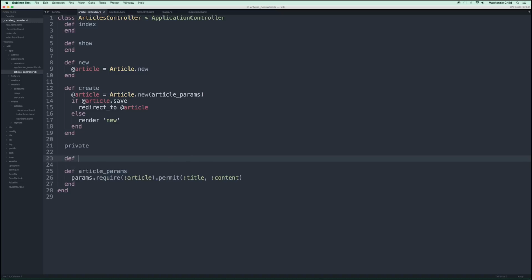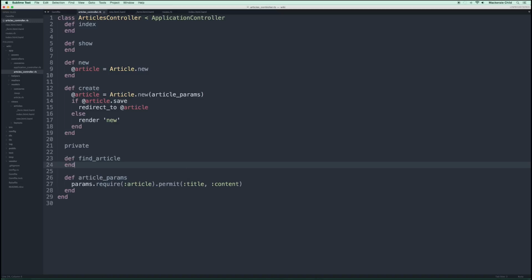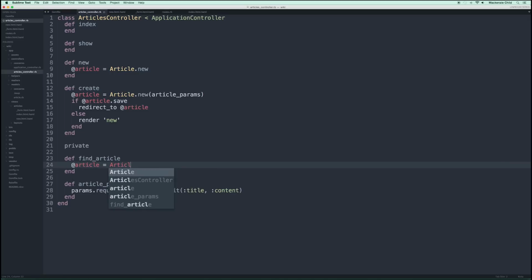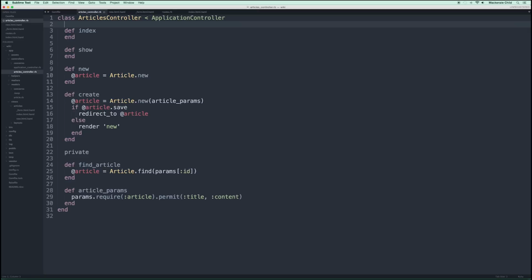We'll say def find_article, end, and then inside here, we want to do @article = Article.find(params[:id]). Then up top, what we want to do is before_action :find_article.